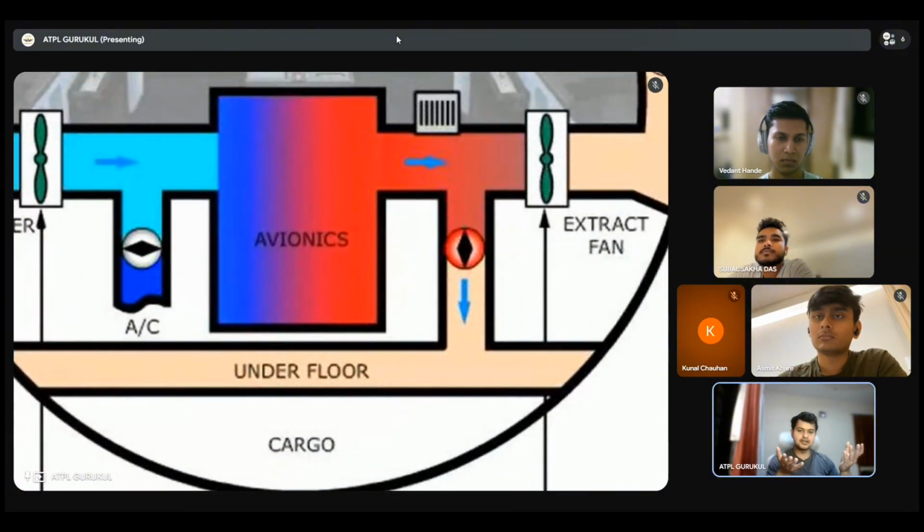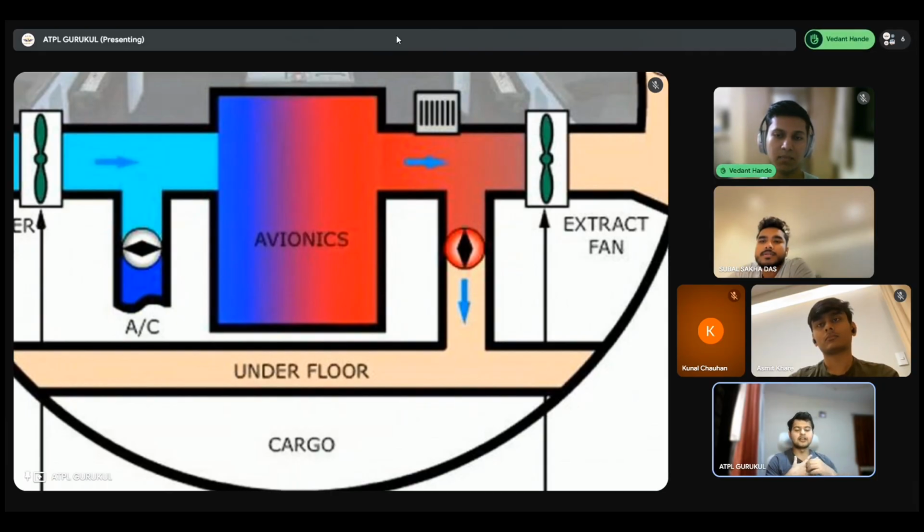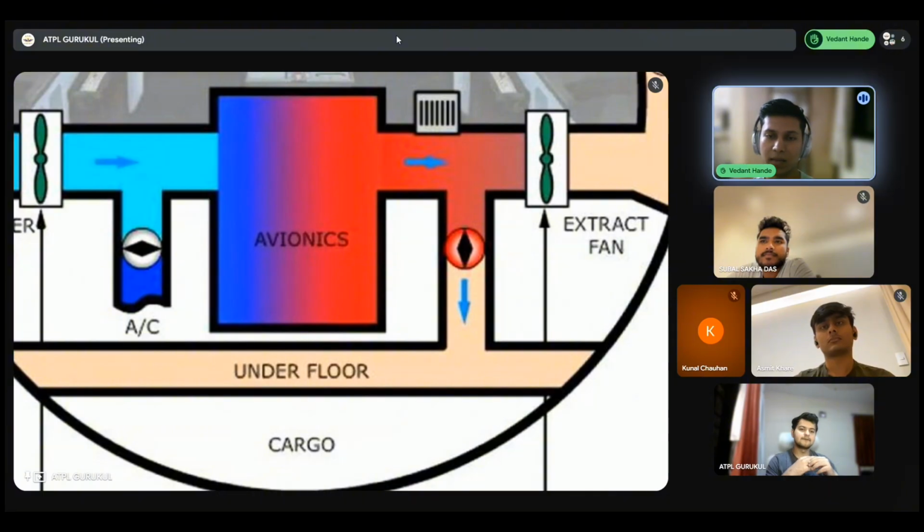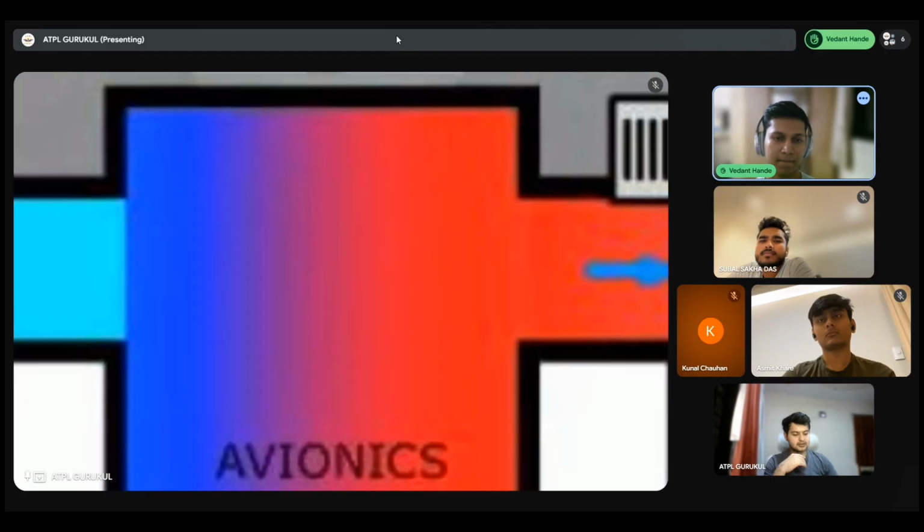So you have the cargo compartments. उसके ऊपर जो फ्लोर है उसको कहते हैं अंडरफ्लोर. तो जहां पे हम एज कैबिन में खड़े रहते हैं, जहां पे हम चलते हैं, उसके नीचे और कार्गो के बीच में देयर इज अ लेयर. यहां पे गर्म हवा प्रोवाइड की जाती है. ठीक है? एनी डाउट्स? सो दैट इज द कार्गो अंडरफ्लोर एरिया. यस, टेल मी. सर आपने क्या बोला, कार्गो में गर्म हवा जाता है? दिस इज द कार्गो कंपार्टमेंट. हाँ हाँ. दिस इज द प्लेस वेयर द कैबिन इज.